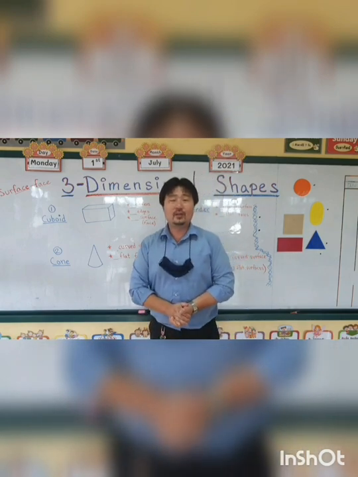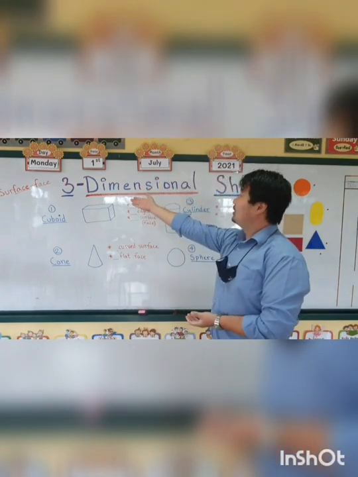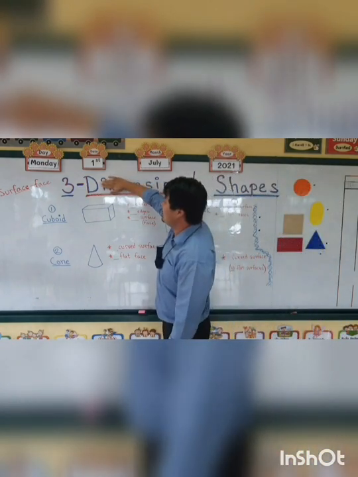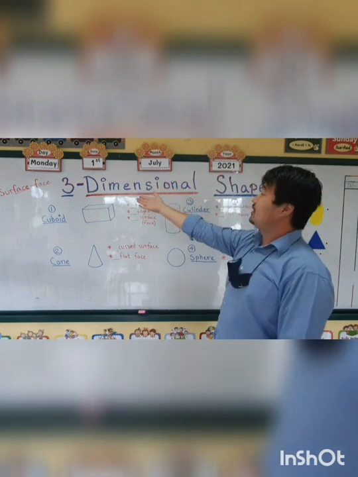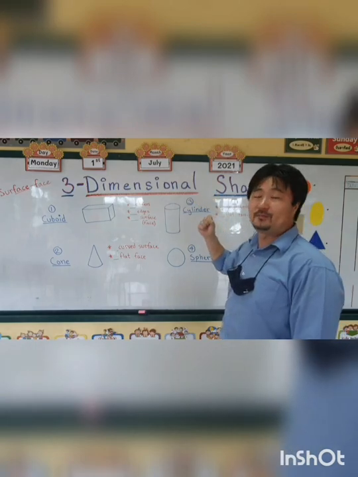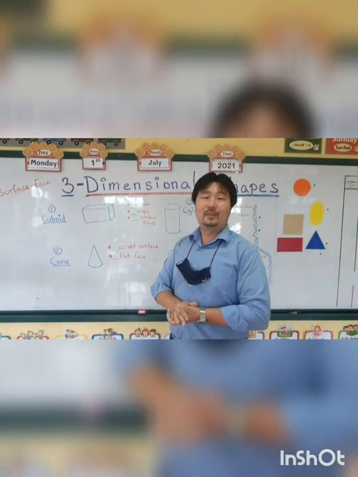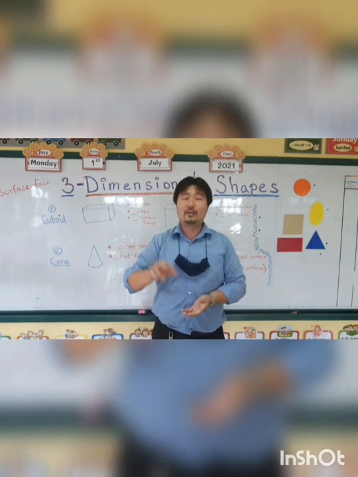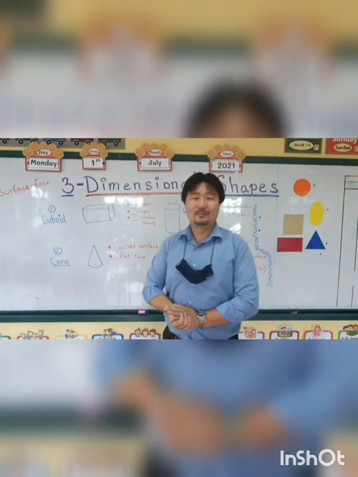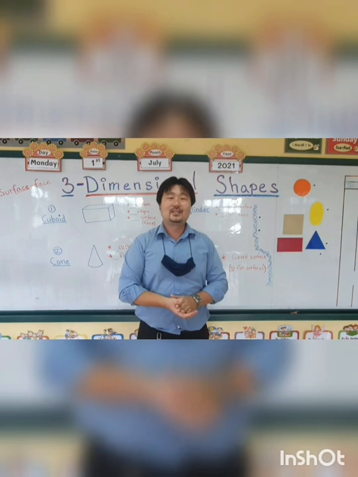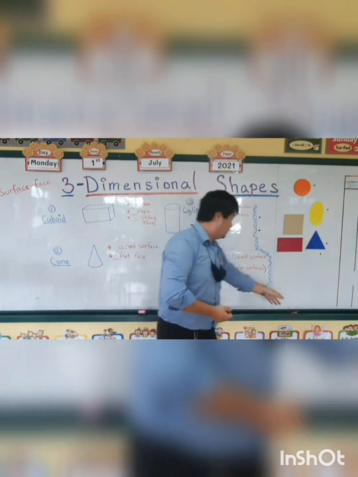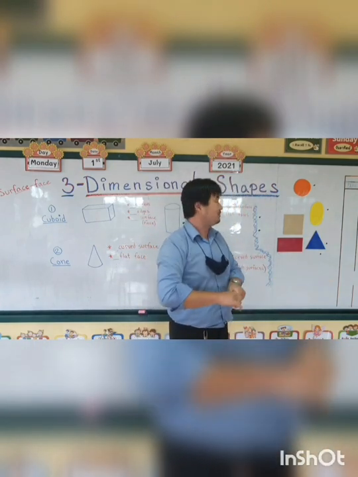Alright, so in today's video clip, we are going to talk about three-dimensional shapes, or you can just say 3D shapes. So, 3D shapes, it means the same thing as three-dimensional shapes. Okay, and if you remember yesterday's video, I was talking about 2D shapes, two-dimensional shapes. So let's go through, repeat what we did in yesterday's clip. We were talking about 2D shapes. So let's see if you remember.